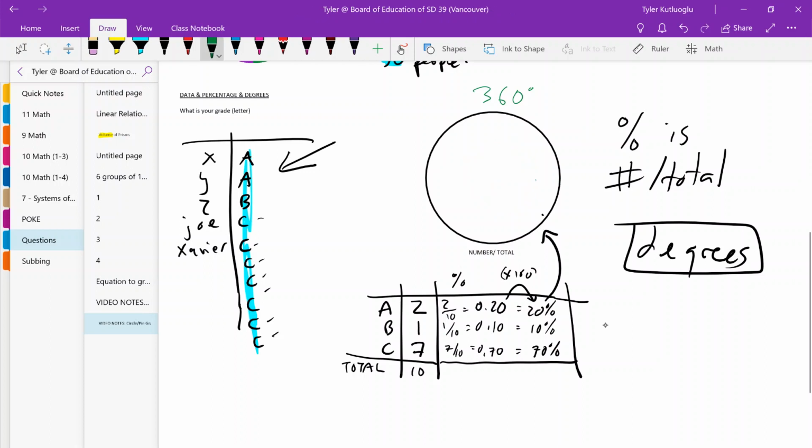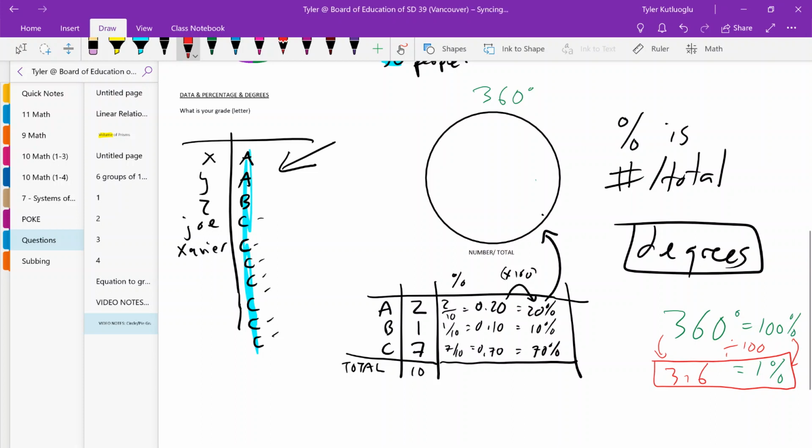So the way I'm going to do this is I'm going to say, okay, if I have 360 degrees total, that's 100%. So let's figure out, well, what's 1%? To turn it into 1%, I'm going to have to divide by 100. So obviously 100 divided by 100 is 1%. 360 divided by 100 is 3.6. So that's going to be really important for us. We know that 3.6 degrees is 1% of a chart. So here, if I have 20%, all I need to do is multiply that by 3.6, and that's going to tell me how many degrees to put on my chart.